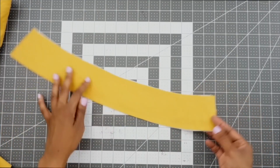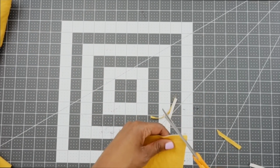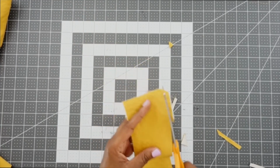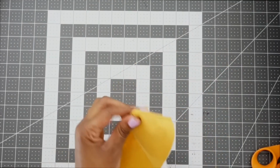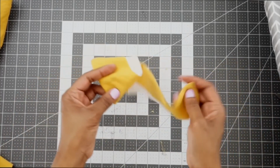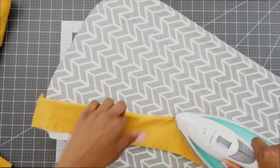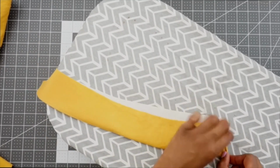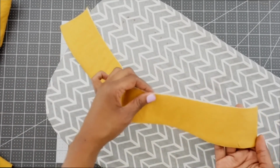All right, I have the collar sewn in the 3/8 of an inch seam allowance. Now I'm going to go ahead and trim my seams. Let's go ahead and do the understitching now as far as we can go. Now that we have it understitched, we can go ahead and turn it right side out. Grab your point turner to poke out that corner. Once you have the corners poked out on the collar, we can go ahead and give it a good press. Once it's pressed, we can go ahead and baste across this notched edge.